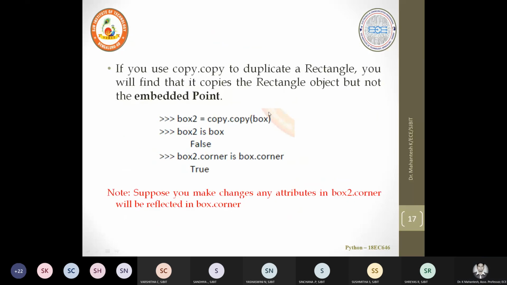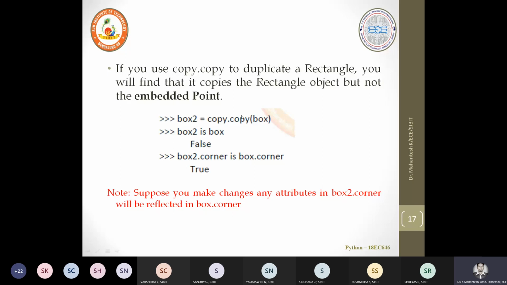So if I want to create a copy of a rectangle, in our previous programming I had an object called box, which belonged to a class called Rectangle, which got three attributes: width, height, and corner.